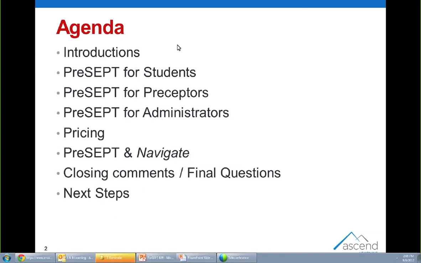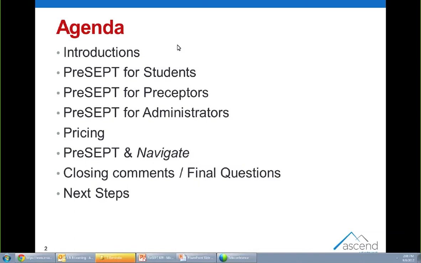What I wanted to let everybody know is that this product, PreSEPT, can be purchased as a standalone product. It also can be purchased as part of any of our digital or print bundles. For every core book, we have an Advantage, a Preferred, and a Premium package. Within each bundle, there are different elements, from an e-book, e-workbook, to an interactive, to our student review program called JV Test Prep. And now we will also be offering the PreSEPT product to be bundled within those packages.